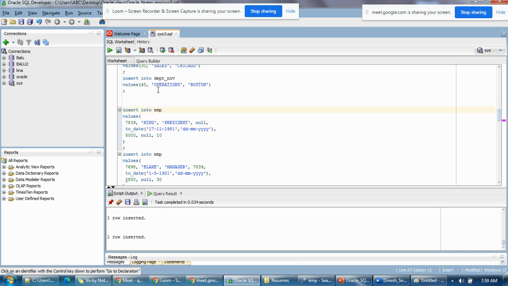So I'm inserting the EMP values, EMP underscore November. This is with the 10th department.